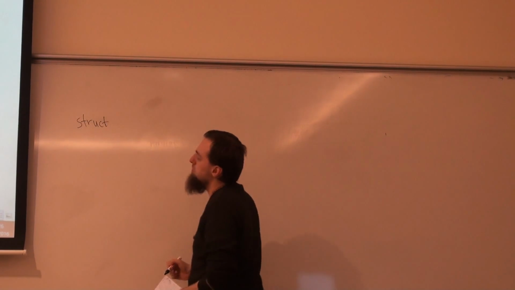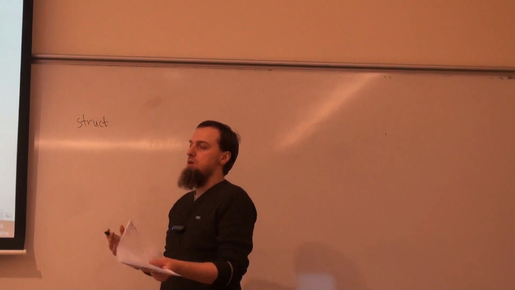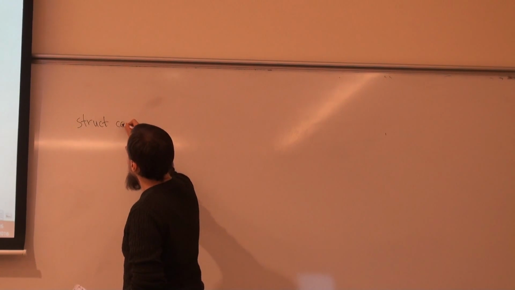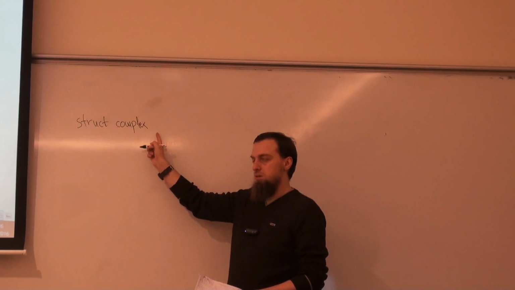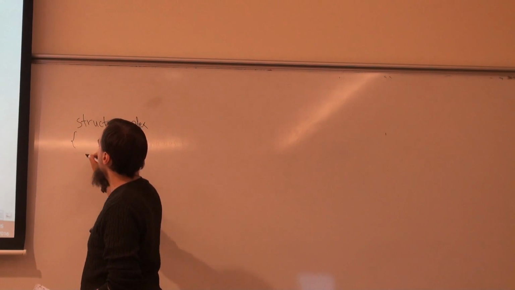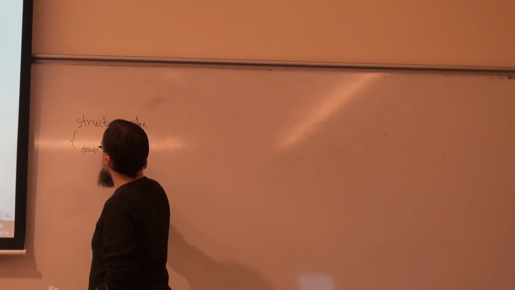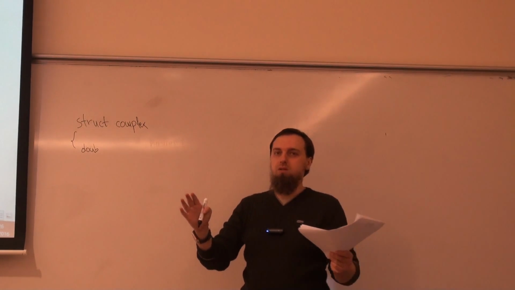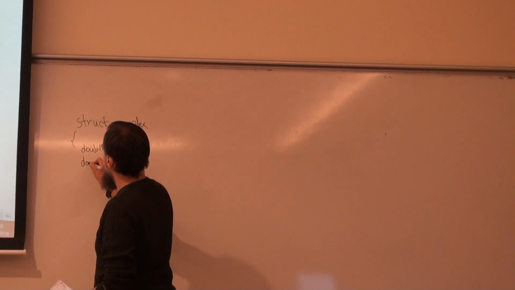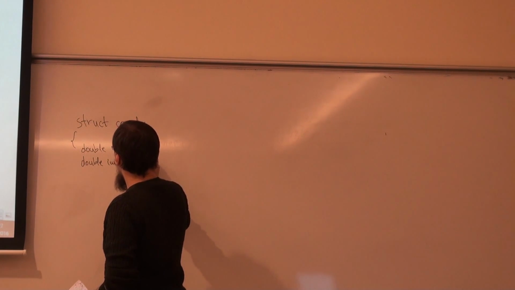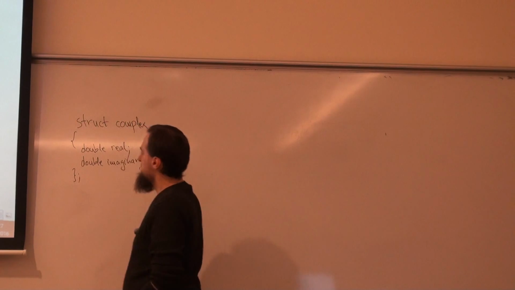So this is how you write or define a new structure. Let's say you want to deal with complex numbers, and we did something like this maybe two months ago, if I'm approximating. So let me do it with structures. You define a structure called complex, okay? And because we are dealing with complex numbers, and yes, you know, each complex number has its real and imaginary part, so double real, and double imaginary.